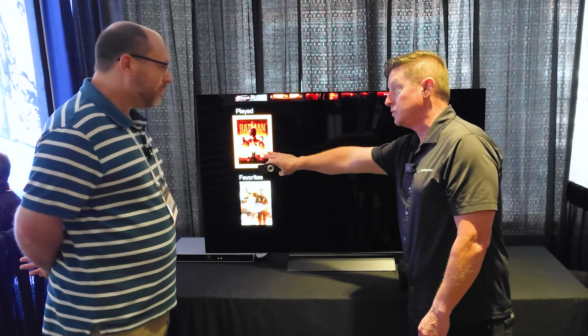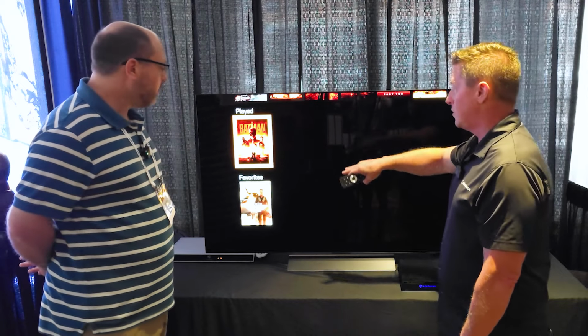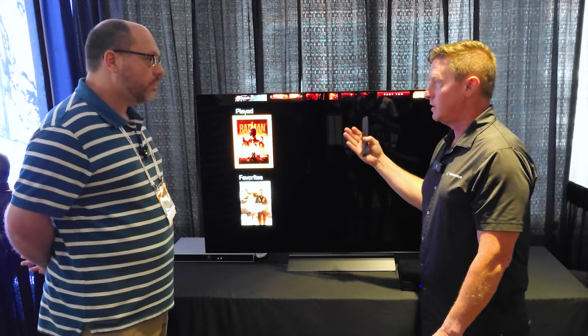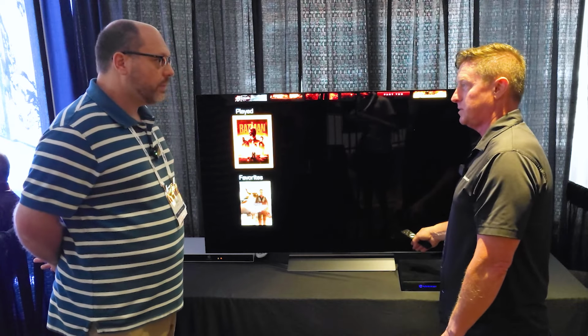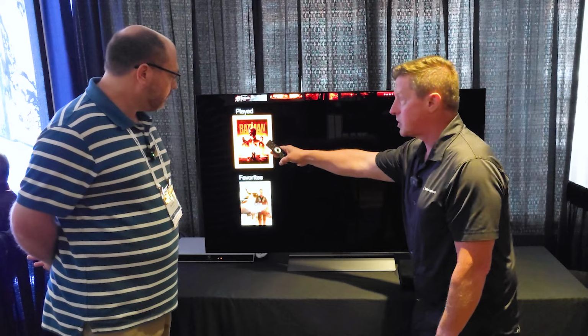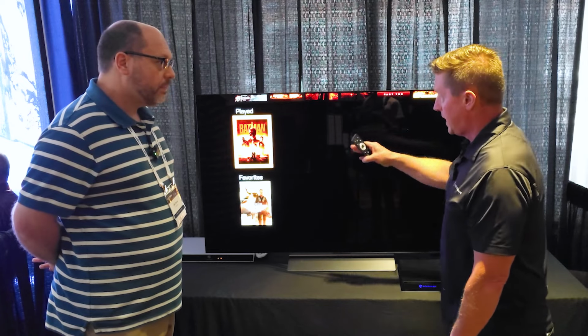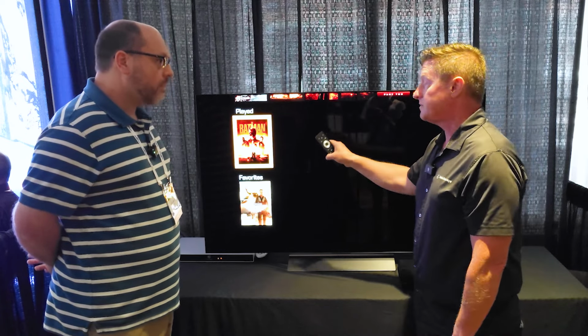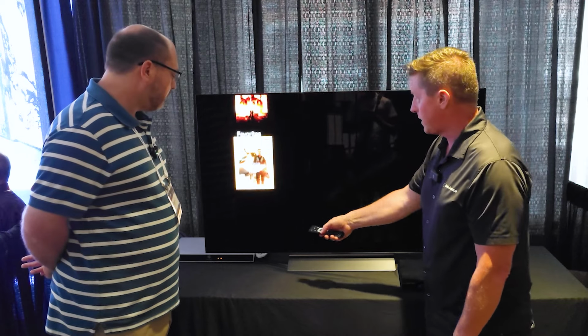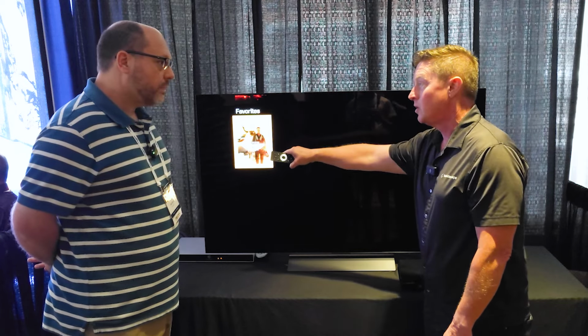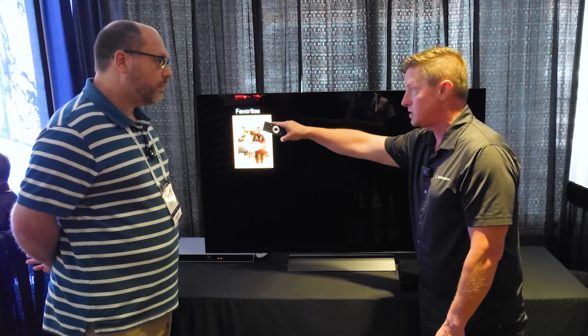Now you're not going to lose this. You can have as many titles as you want on your Kaleidescape account. They just have to be on the server locally to be able to play them. So it's just going to remove it from the server and make room for another one. Now, if you have titles on here that you don't want removed, you can mark it as a favorite and it's going to go down in here. In this case, this movie will never be a candidate for deletion as long as it's marked as a favorite.